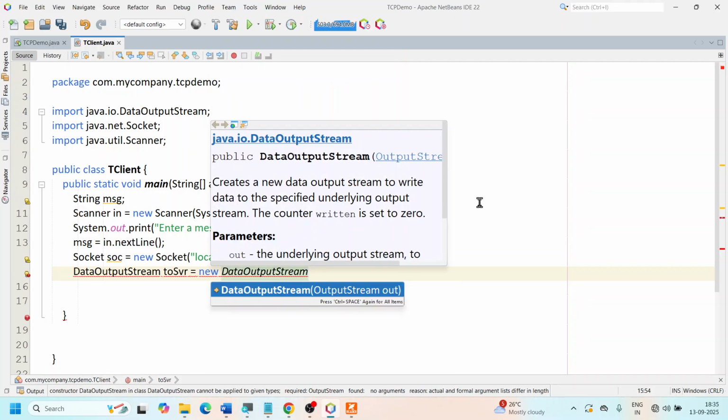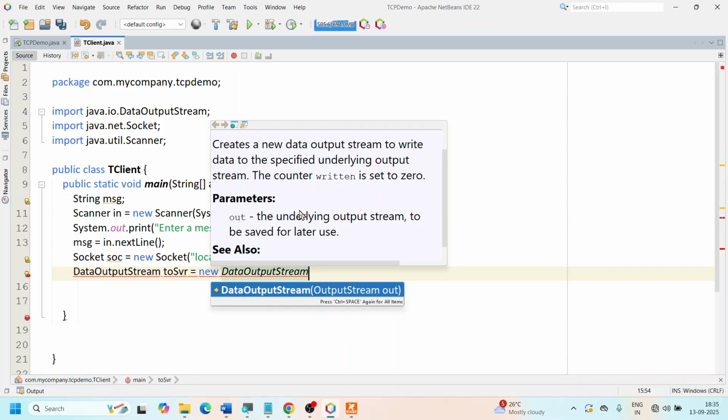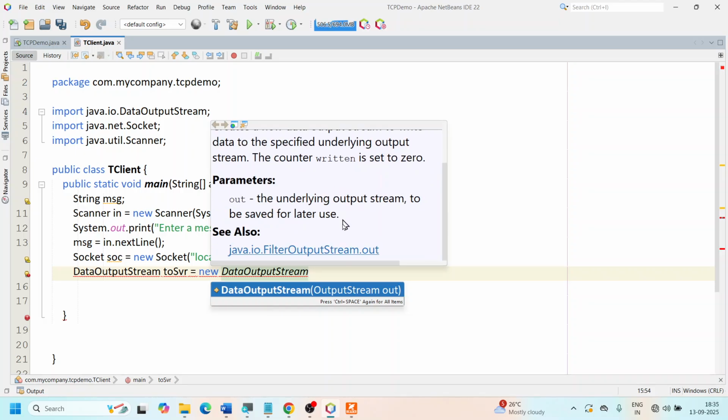And now it says, okay, I can stream it, but you need to provide me with the output stream. If the output stream is there, then only I can put my content into that.